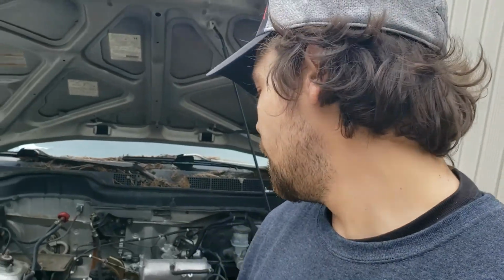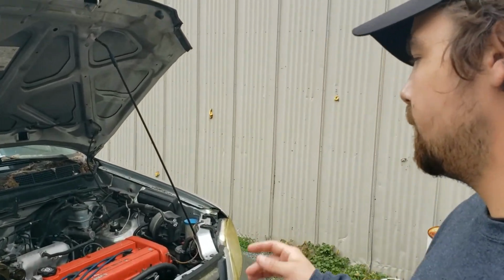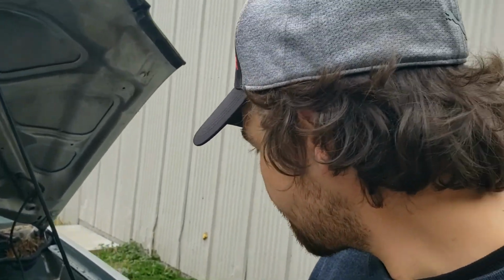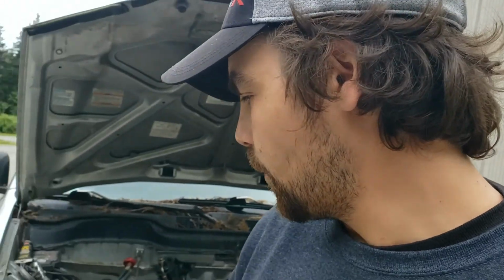There's a bunch of stuff here. I don't even remember, guys. It's kind of hard to go over what it all needs, but I'm just gonna kind of pick at it one piece at a time. I do have the new crank sensor in it. I have the exhaust. I have an intake tube and filter. I don't have a power steering pump, or I might. Got to figure all this stuff out, but this is what I'm going to be doing today.